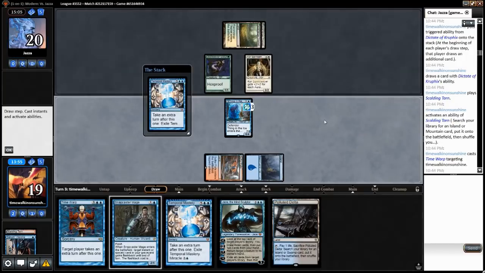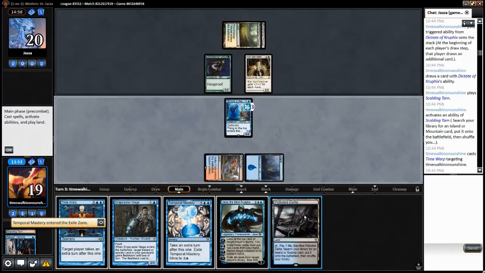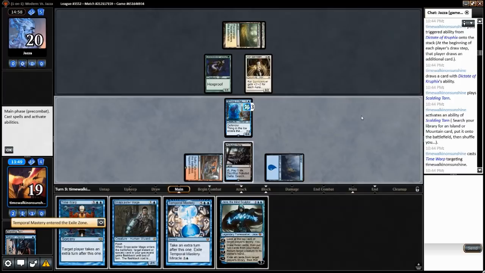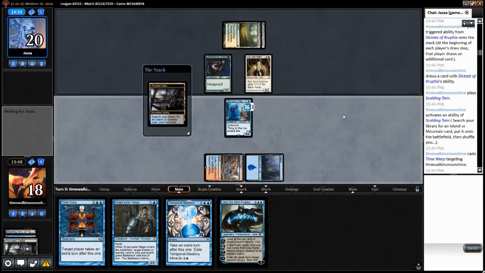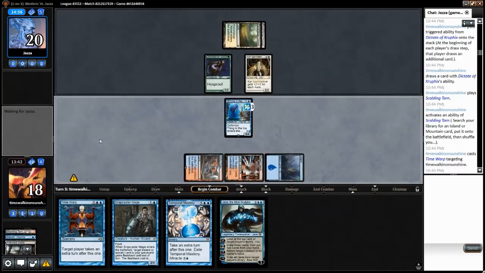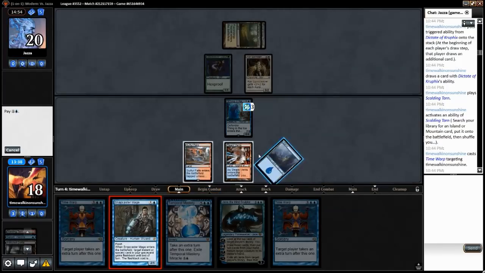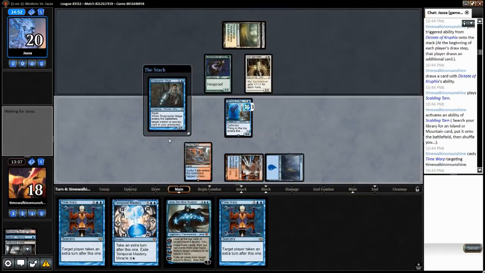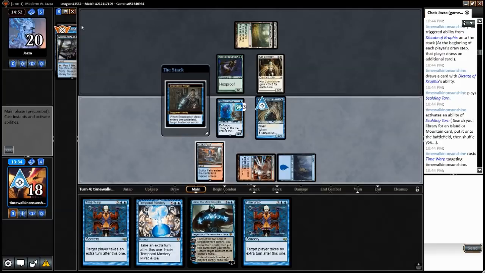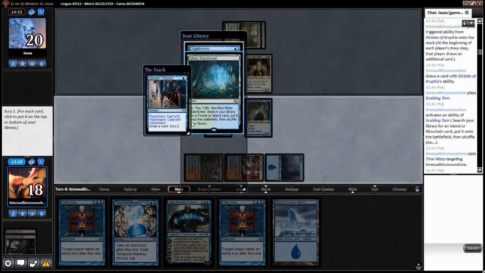Our other option is to cast Jace and put Temporal Mastery on top, which is also very, very good with our thing. On the other hand, if we don't draw a land, I think I'm going to Snapcaster Serum Visions, trying to draw something. Alright, did not draw a land, so let's see if we can draw a land with this Serum Visions. Land. And land. We did it.